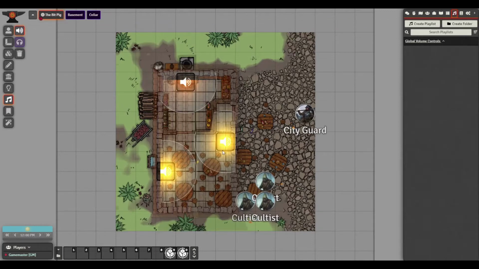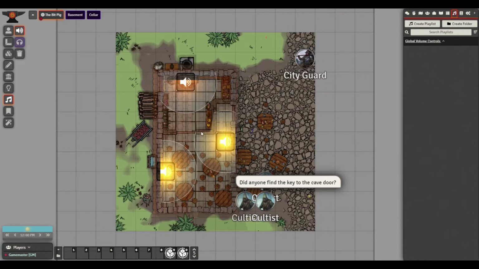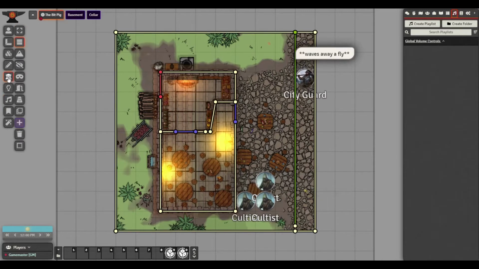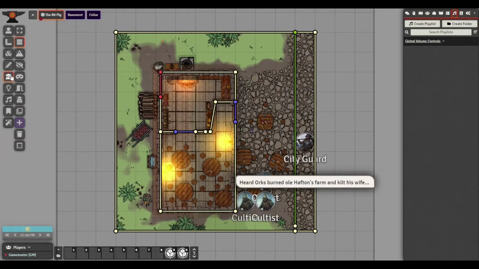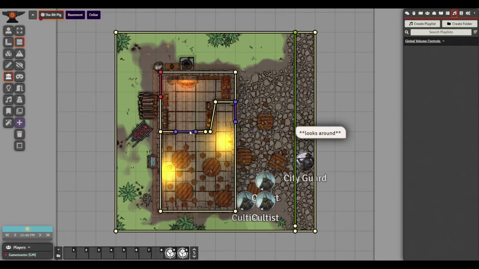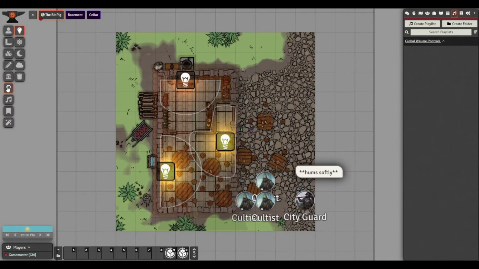Lights work the same way: you add them and you can set their distance. You can also make them global if they were exterior lights, or magical lights that weren't affected by walls. You could make them shine through walls, but as these are set locally, they are blocked by walls. And of course you have your doors, just like you would in Fantasy Grounds. Doors, secret doors, one-sided doors, doors that go one way but not the other. All that same functionality is here as well.